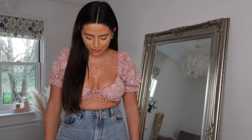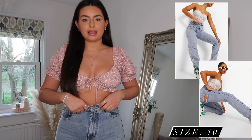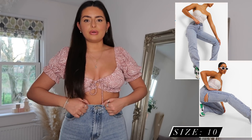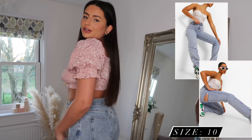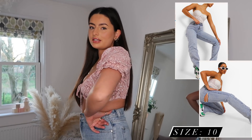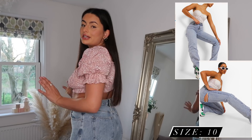I also grabbed a pair of jeans — I completely forgot about these. They're so nice; Boohoo jeans are really inexpensive but such nice quality, with some really nice styles at the moment. They're super high-waisted. The only thing I'm finding is the center seam sits off a bit — they're slightly twisted to the left. But they fit me perfectly around the waist; I went true to size, so get your true size.